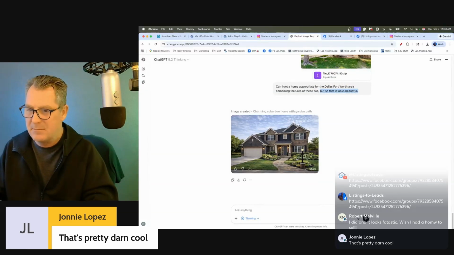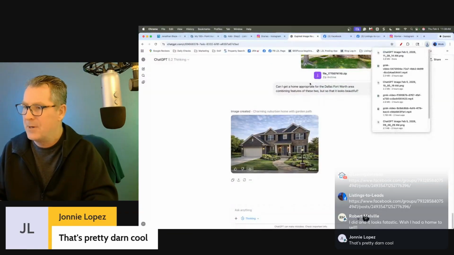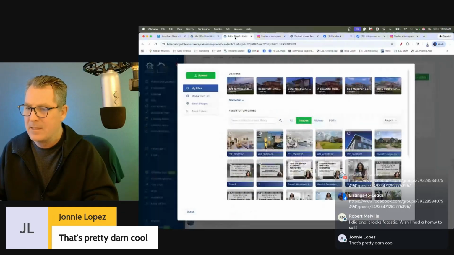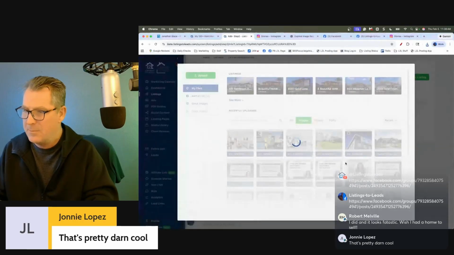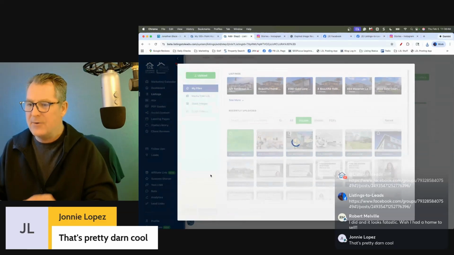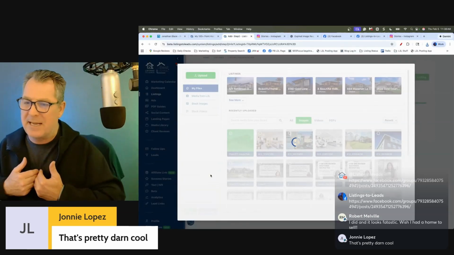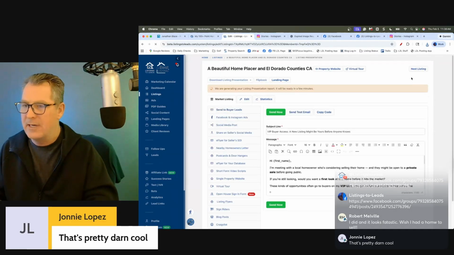And here I've got this beautiful image. So in chat, I can just download it. Boom, I just downloaded the image. Beautiful, awesome. And back in Listings to Leads, I can just go to upload. And where did that go? There we go. I will upload it and I'm done. I'm just going to click through and wait 2 minutes for it to generate. Now I've got a more personal listing. This idea came from other clients. I wish it was my idea, but I do know a good idea when I see it.